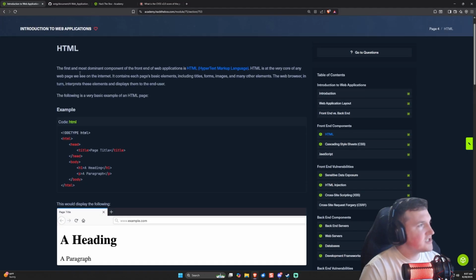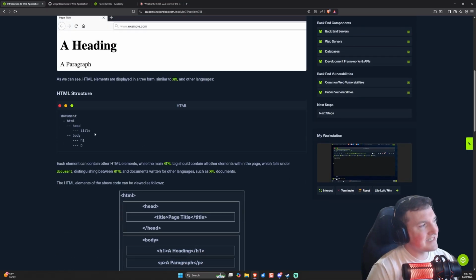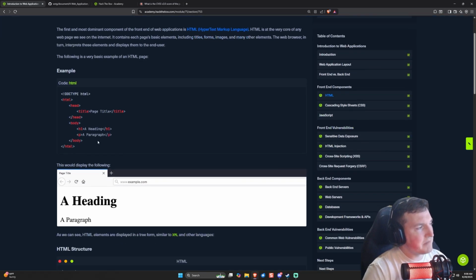So here we have HTML. This is what HTML looks like. If you don't know HTML, you're not going to learn HTML just looking at this box. So just understand the basics of it. You have your HTML, your head, which is your title, basically. Your head actually is your heading, excuse me. And then they have the page title, then you have a body, which is again like the body of the page.